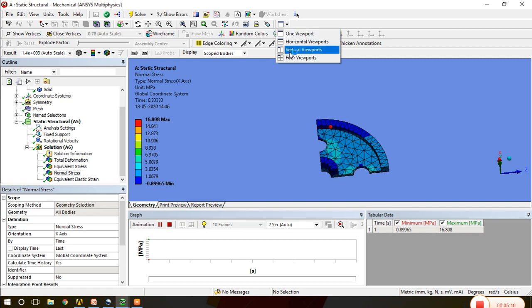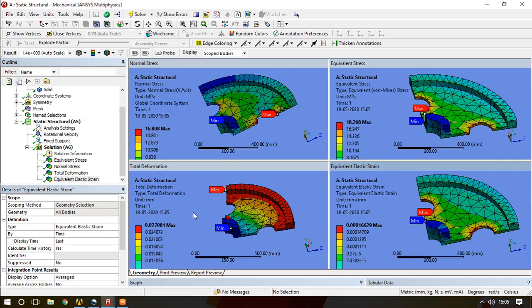Now we'll see in a different part. Once we have all the results using the symmetric modeling, we will solve the same problem using the complete body, and then we will compare the results. Remember the values of the stresses: 16 megapascal normal stress, 18 megapascal equivalent stress, and around 0.02 mm total deformation.